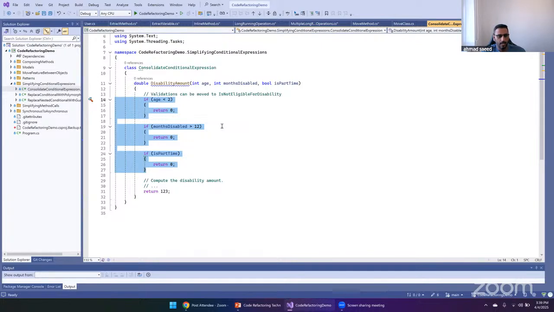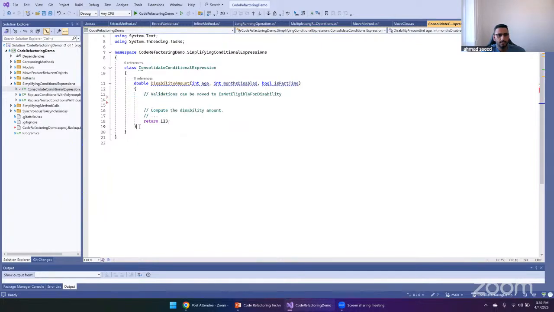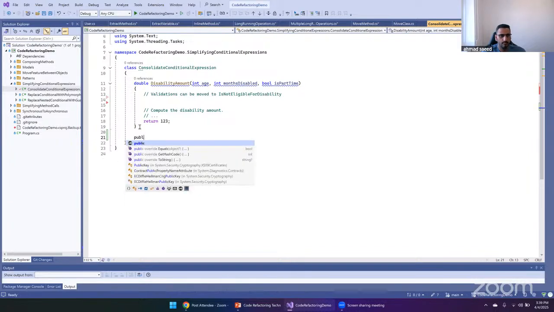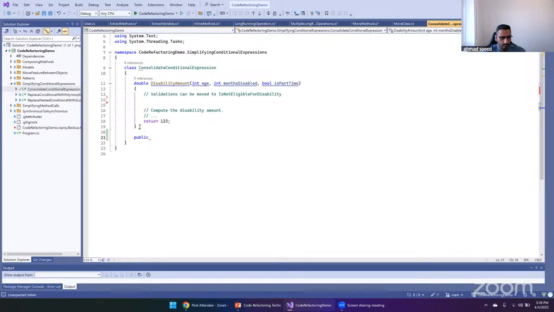So ideally, we should extract this and create a function. Let's call it public Boolean, and is, let's say, not eligible for disability.